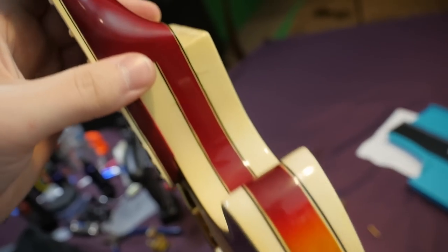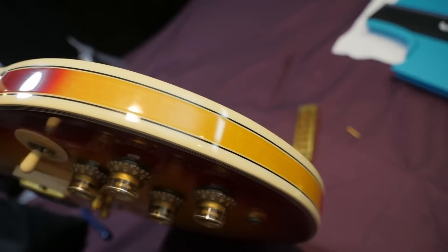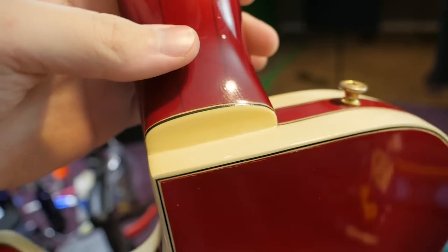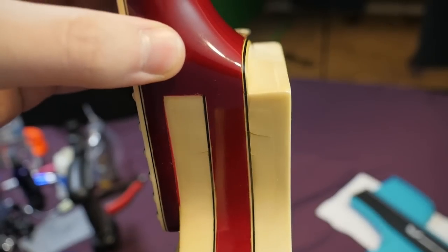This one's got some nicks and dings. You saw some finish checking over here. But I just really wanted to appreciate the binding job here. Cool. You also notice this thing is such a fancy boy, it gets a heel cap, and that's 3-ply. Matches with the sides here.